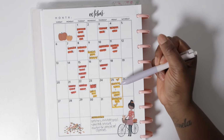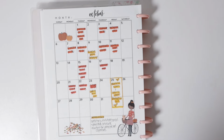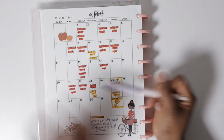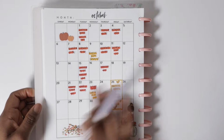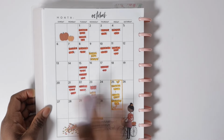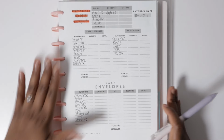And then we set the money aside for her sinking fund, so we'll be able to spend that this month as well. And then my boyfriend flies in on the 23rd, and he leaves on a specific day, but I figure after I record this portion, I'll go ahead and mark in when he flies out, so I'll put his whereabouts all on camera and stuff like that.